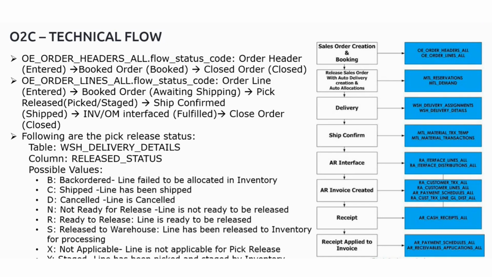And this is basically completely technical. I'll not go line by line, but you can refer to this. What are the different types of statuses for each table, some important tables, and at which stage which important tables are getting impacted. And as I told you, what will be the status of the delivery, different types of status. So all those things I have listed down here. You can refer to it if you want to, but it's purely technical.